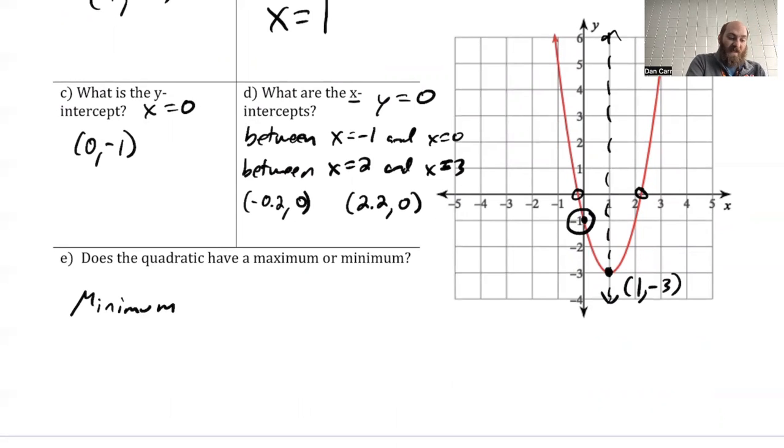Okay, based on the fact that this goes down, stops here, and then comes back up, that's the lowest point. Remember, minimum is the lowest. So we can also say it this way: it has a minimum of -3 at x equals 1. That's what I was saying about minimum of y at x. So that's another way of describing it. But at the very, very minimum, just say minimum.